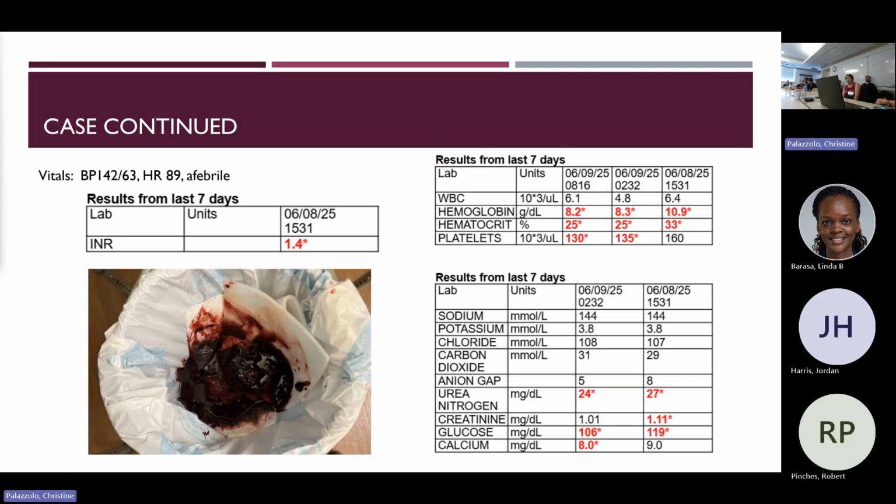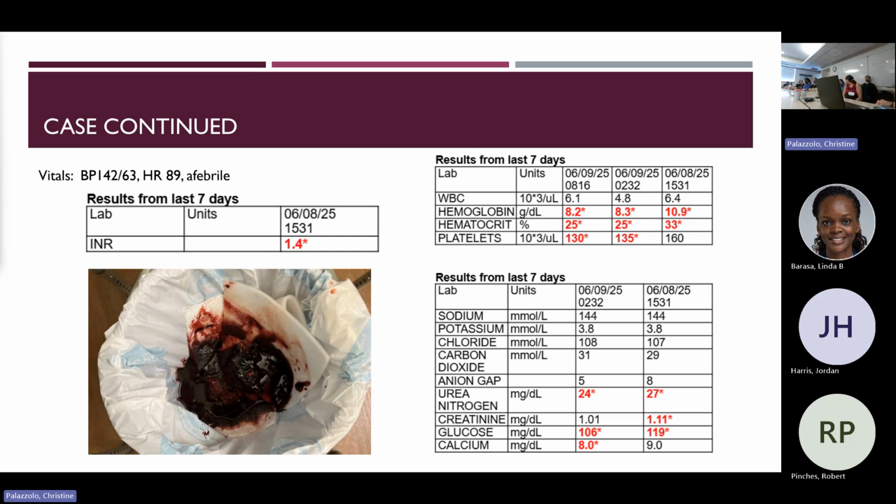So her BP is stable. Her heart rate is fine. Anyone want to comment on any of her labs? Some platelet consumption. Yep. Low hemoglobin. Yep, so she's definitely dropped. Her baseline is more in the 10s to 11. She's in the 8s, so that's something different this hospitalization than last, because before she didn't have a hemoglobin drop.